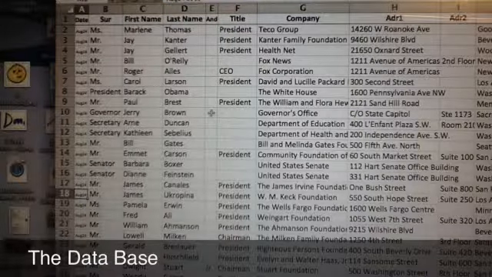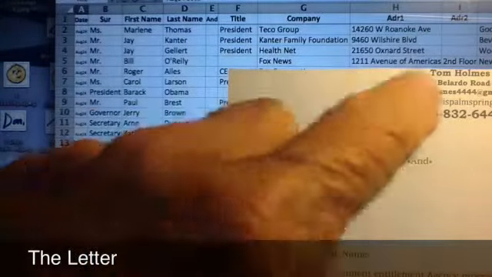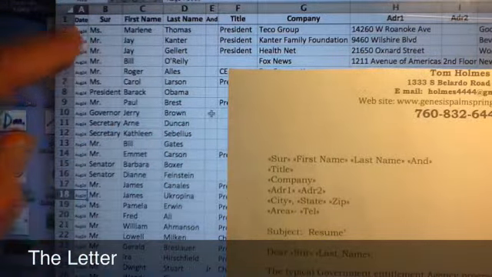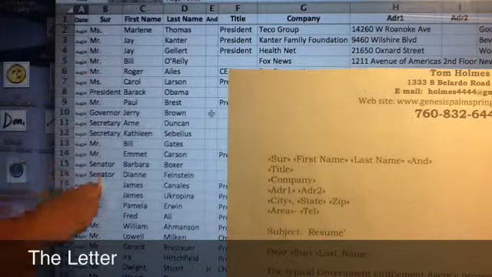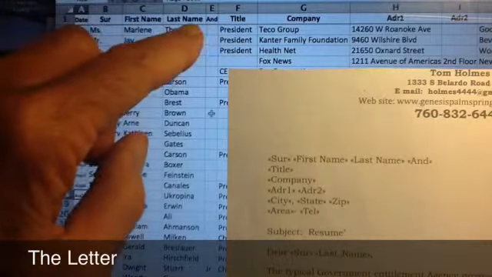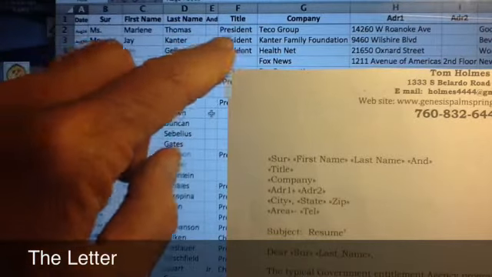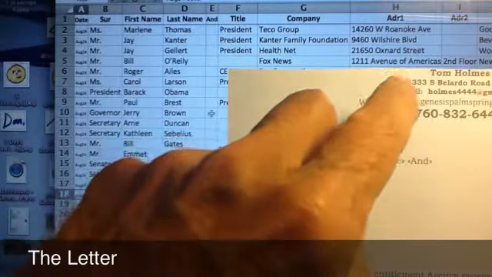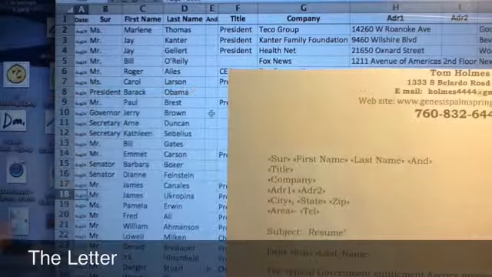This is a live screen on Excel with the database, the people that we're going to mail to. So I lay on top of that this thing, which is a copy of a letter. That's the letter I've been using. And it's got the code on it. And the code comes from here. That surname is the Mr., Mrs., Doctor, Senator, whatever it is. First name, last name, which can be junior, the second, the third, whatever else might go with it. And then the title, president, the company, Health Net, whatever it is, and then there's street address, and all the rest of the information goes out that way.